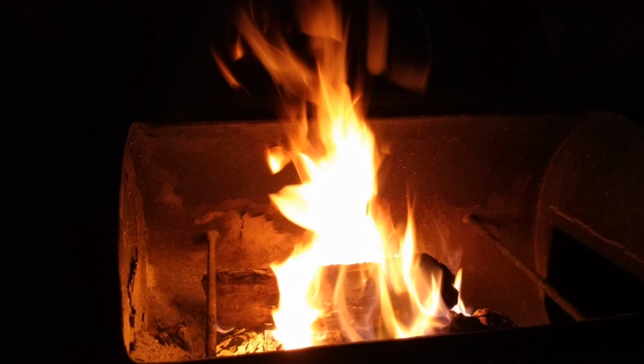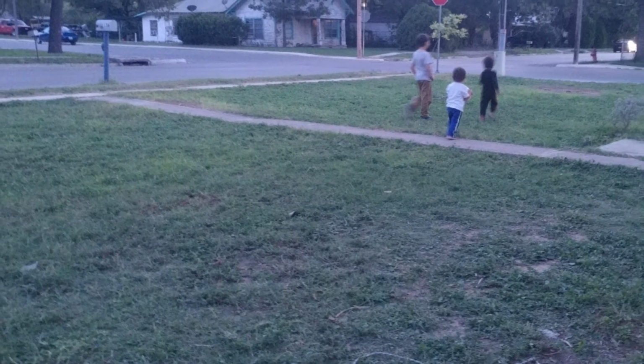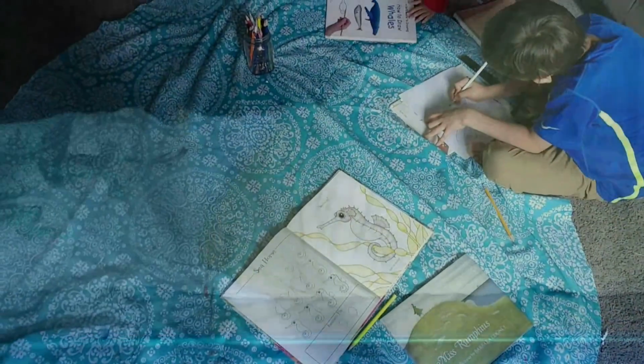Time change and cooler weather, we have been enjoying our evenings for walking and just playing outdoors. The kids have always caught fireflies since the summer, so that's not too different. And this was an awesome moment. I asked my son what he was doing, if he was looking at the stars, and he says, I'm just seeing what Roman numeral numbers they're making, which was awesome because that just gives you a feeling that you're actually doing something right, and when they're still talking about school.